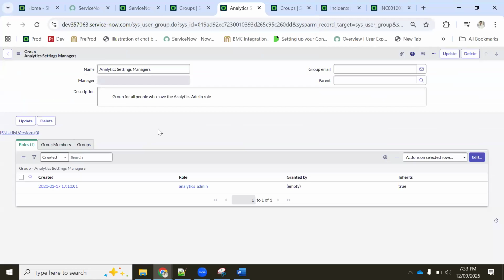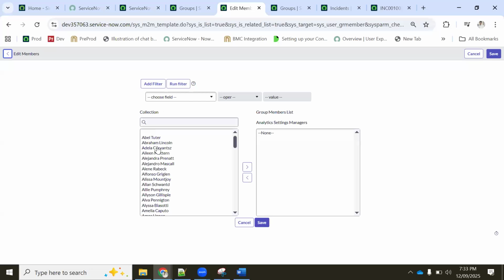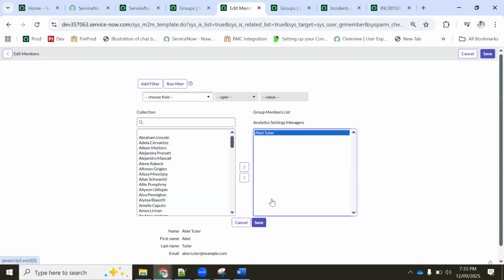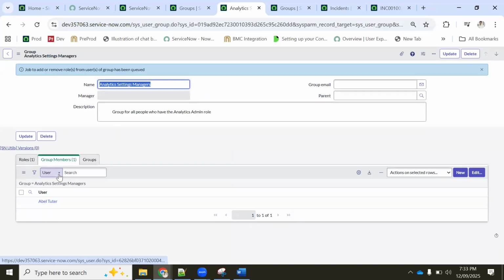In case I want to add members, where do you add them? Here, correct? You would come here and click edit. You will have members on the left side. You select them, drag them to the right, and save. So the member gets added into this group.